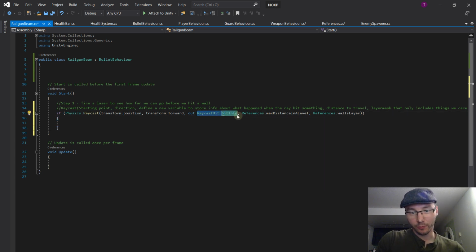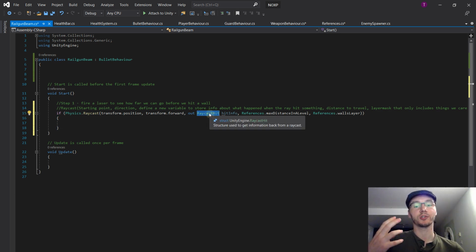You might recognize this format where we declare a type. A raycast hit is a type of variable that just stores, when you mouse over it, it tells you: structure, used to get information back from a raycast. Structure just means type of variable.